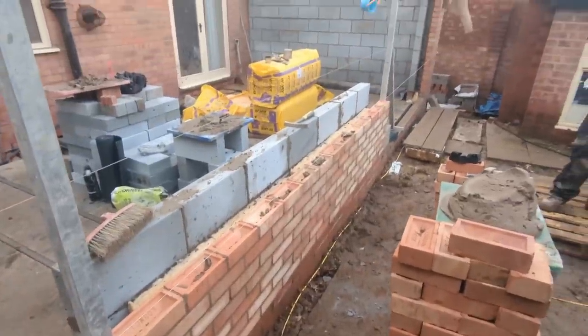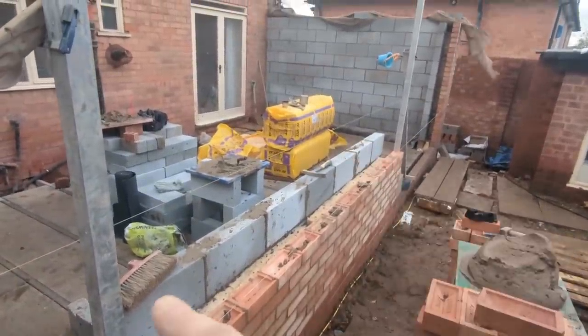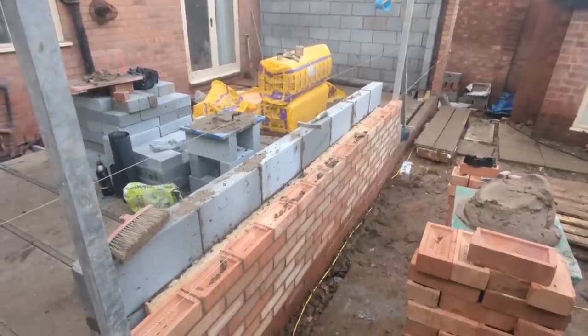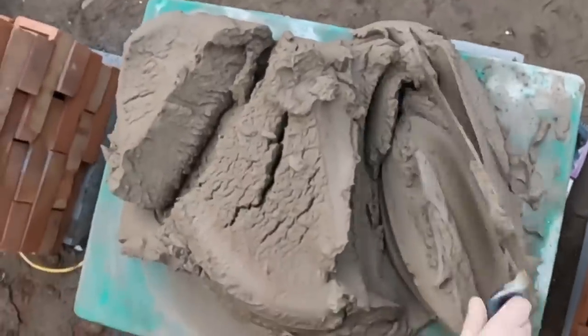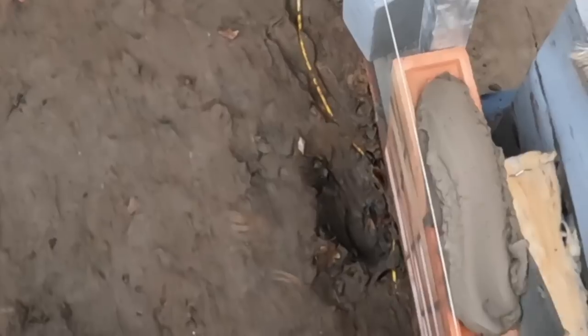So we'll continue now bit by bit. We can only go so wide because we've got the window height to go in at 10:50. So a few more courses and then we'll be looking at that. Sunny weather. Radio's off, we've got to talk to each other now, don't we?